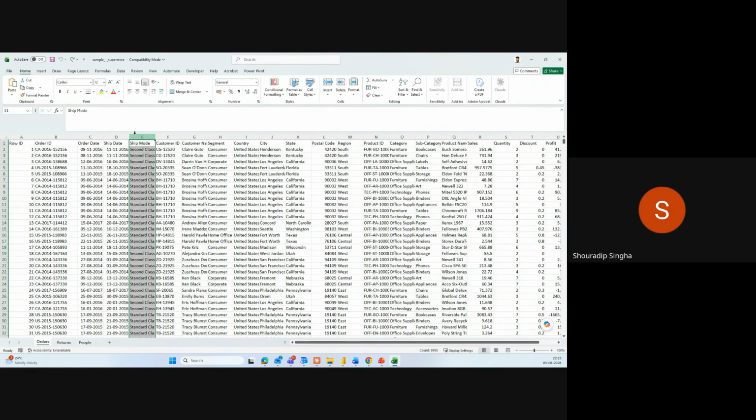A, B, C, D, E are called columns. Any data that is represented in rows and columns is called structured data. And 99% of the time we actually do analysis on top of structured data itself.